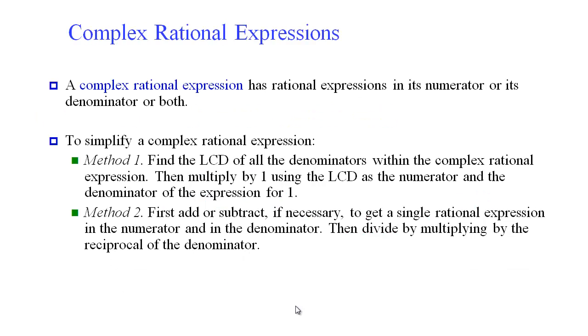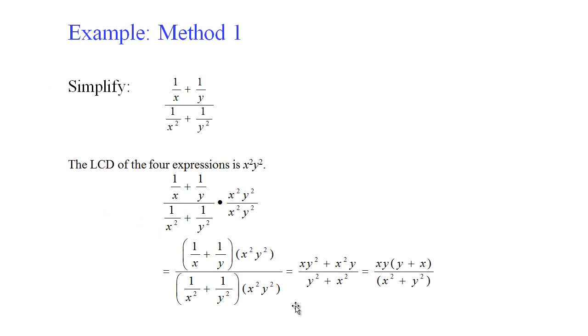The last type of rational expressions are what are called complex rational fractions, and those are just fractions inside of fractions inside of fractions. It's like a nesting Russian doll of pain that we all hate, right? So there are 2 different ways you can do these. Method 1, I don't really recommend. We'll go through one example, but I'll show you method 2 in more detail because I think it's the easier of the 2. In method 1, you're trying to find the least common denominator for everything, right?